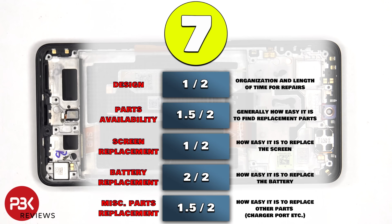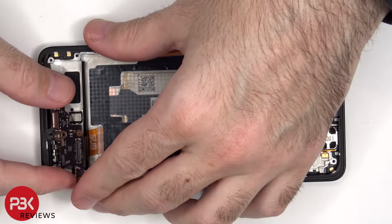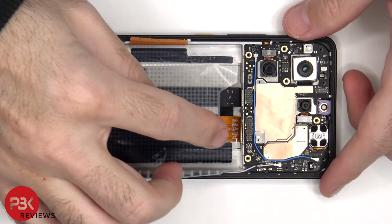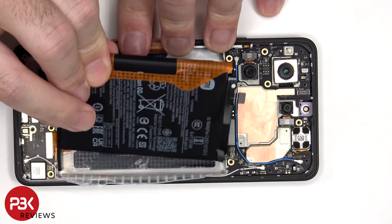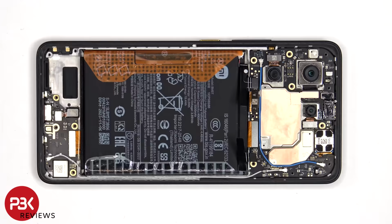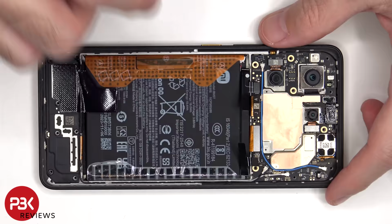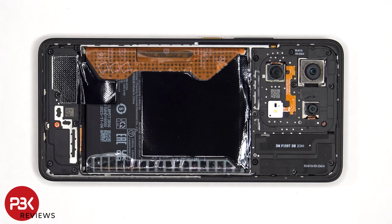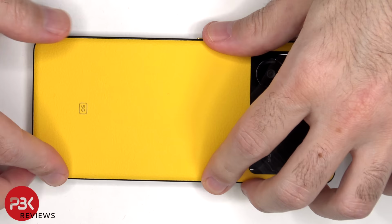Now it's time to put the phone back together. Once everything's back together, apply new adhesive and reapply the backplate. Flip over the phone, power it on, and you're done.